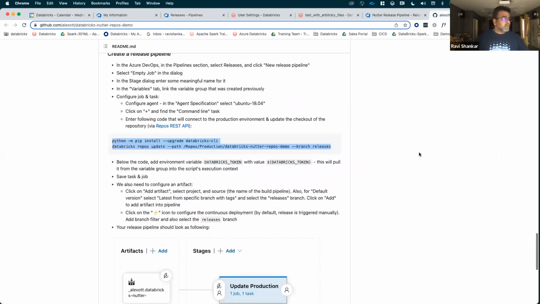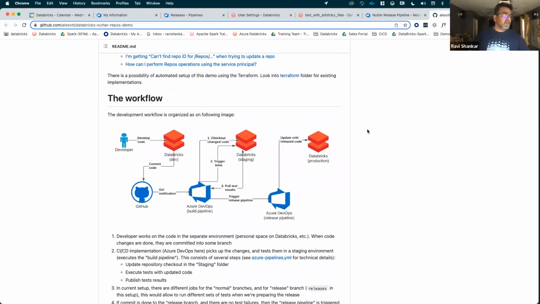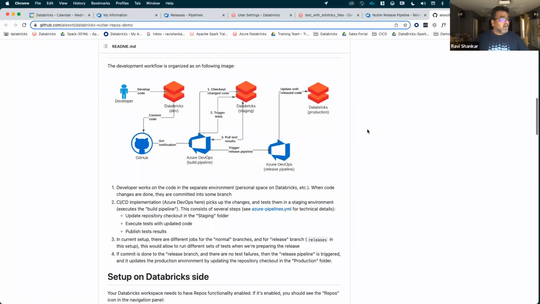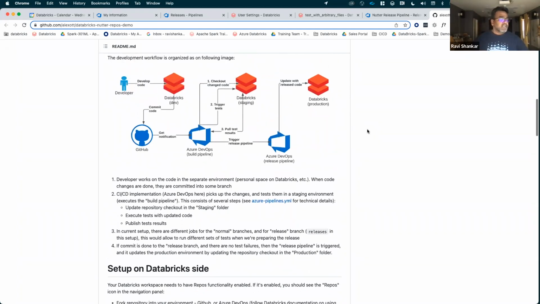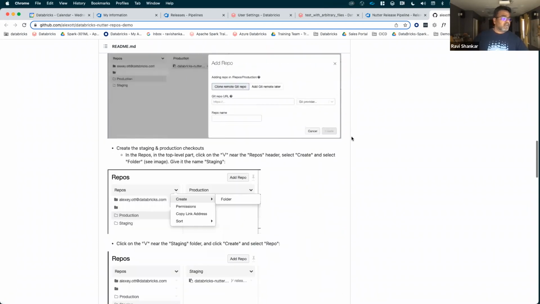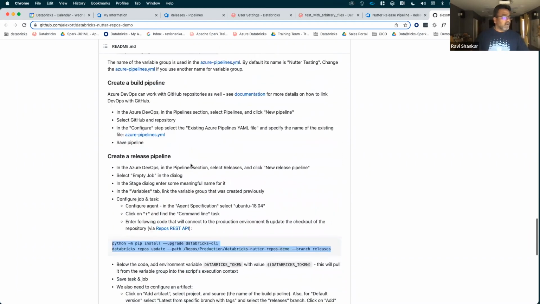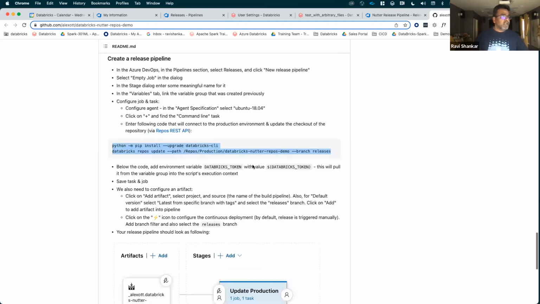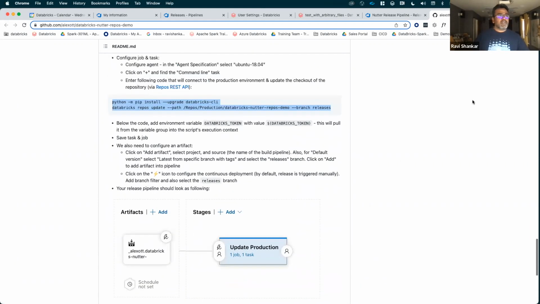A couple of quick things I wanted to show: this is a very good GitHub repository that contains all the notebooks, all the entire packages that we put together, and also the overall flow, like how you move from one to the other and how you configure this. What would a build pipeline look like? What would a release pipeline look like? And then a bit of troubleshooting as well.